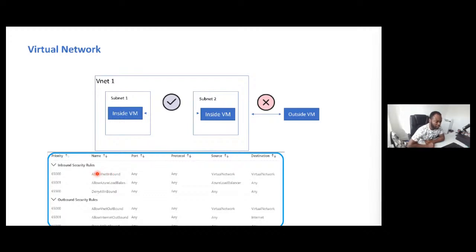We will actually look into NSG in the next slide. So in the NSG there's a rule that says allow VNet to VNet communication, which means it will allow the subnets to talk to each other. The same thing applies to internet connection. It will automatically have access to the internet by default. And it will also have access to the load balancer as well if you deploy an NSG.